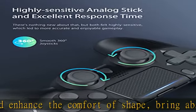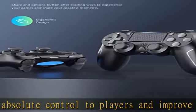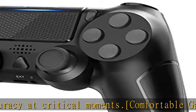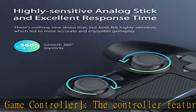Additionally, the integrated mini lightbar can feedback the wireless controller status in time. The optimized buttons and triggers, ergonomic design, and non-slip grips offer a fantastic gaming experience with precise control. 360-degree refined analog sticks without dead zone, and the new touchpad on the face of the controller offers players precise input.